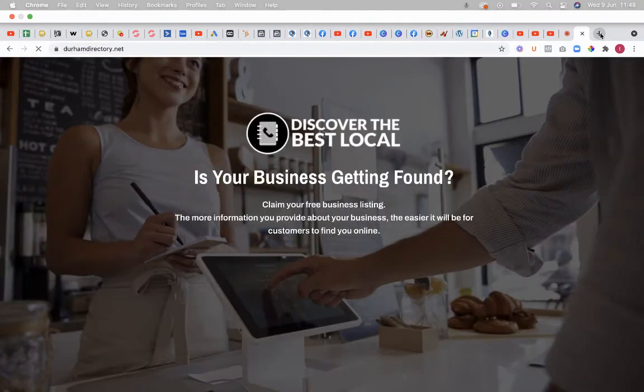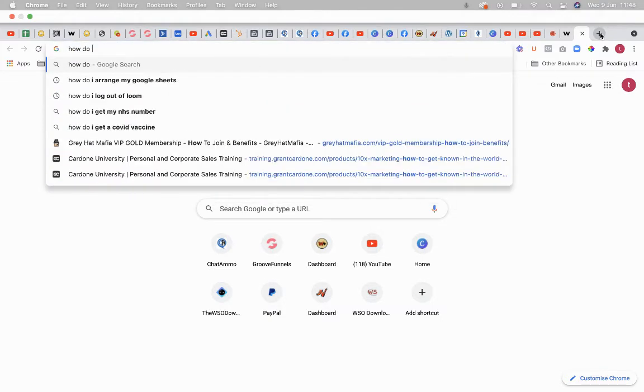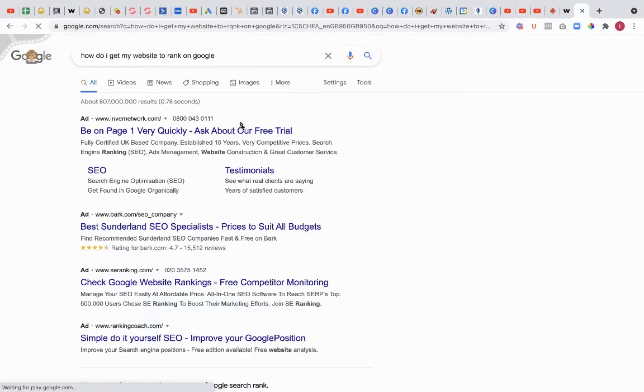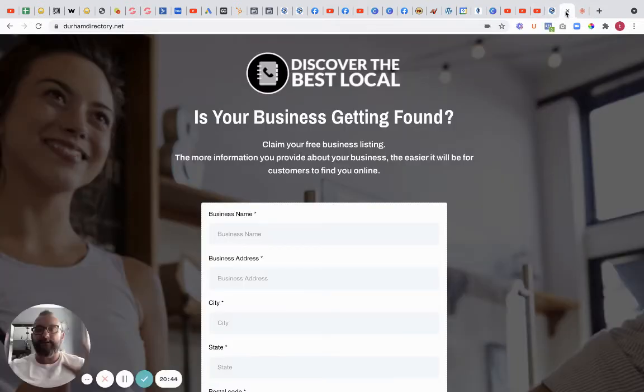For local marketing, I might put out an ad saying 'Do you want to get your website listed in our directory?' We all know directories are not that useful, but business owners are asking 'how do I get my website to rank on Google?' The answer is get more backlinks. So we offer them a directory listing — that gives you an opportunity to talk to the customers, find out their needs, wants, and desires, find out their pain points. Don't try to sell them on the first go — sell them later when you ring back and say, 'Just want to double-check this directory entry is all correct for you.'